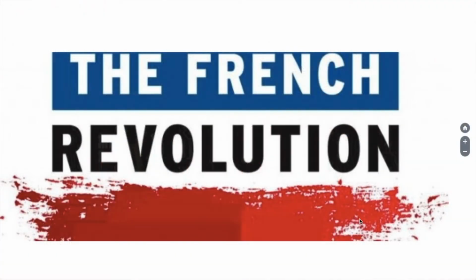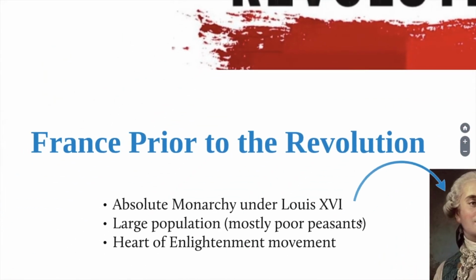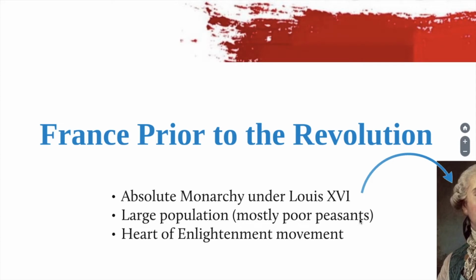We are going to begin our look at the French Revolution today, and we're going to focus on some of the causes leading up to the French Revolution and really understanding some of the background information that we need to know. So the first thing we need to do is start to look at France prior to the revolution and trying to understand what conditions led to this very violent and very bloody revolution, quite different than the American Revolution that we just finished studying in the first part of Unit 2.